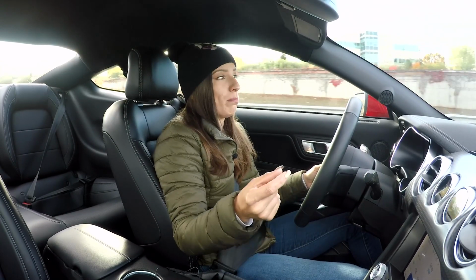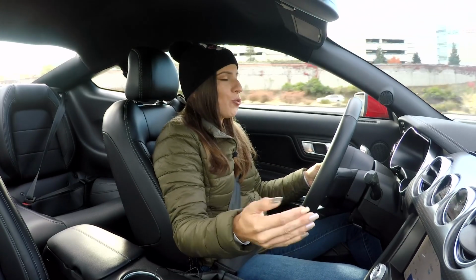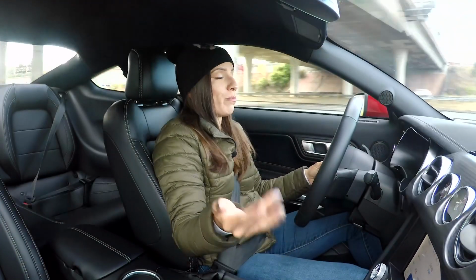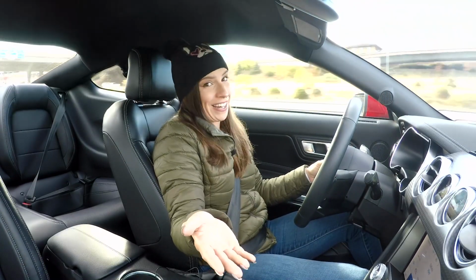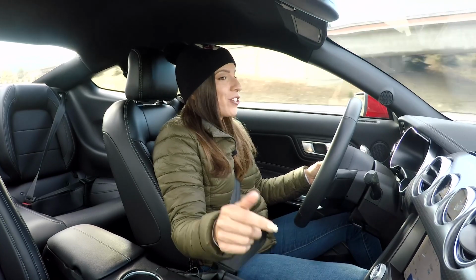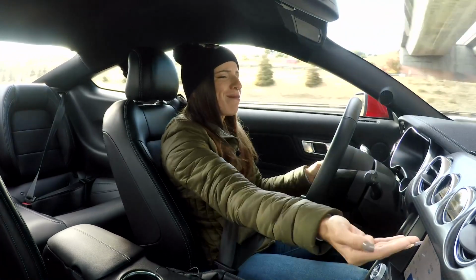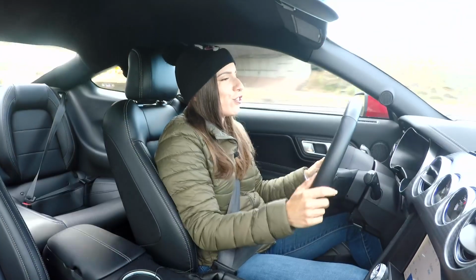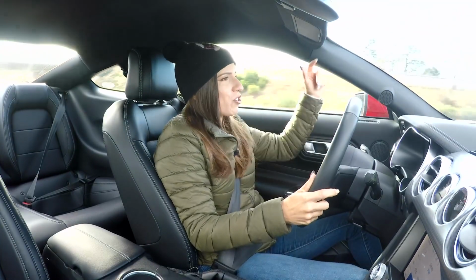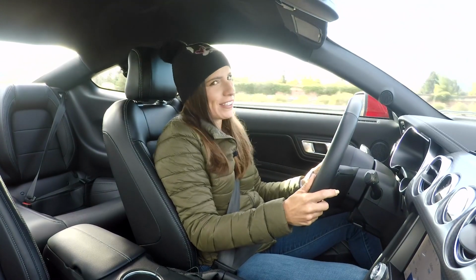Another great thing about the vacuum pressure gauge is, say you wanted to supercharge or put a turbo in your Mustang to make this V8 even faster, it's very popular to do that. You have a great placeholder for a boost gauge, and it would just fit so seamlessly right in your dash, so you don't have to add any aftermarket A-pillar gauge mount. It's really nice.